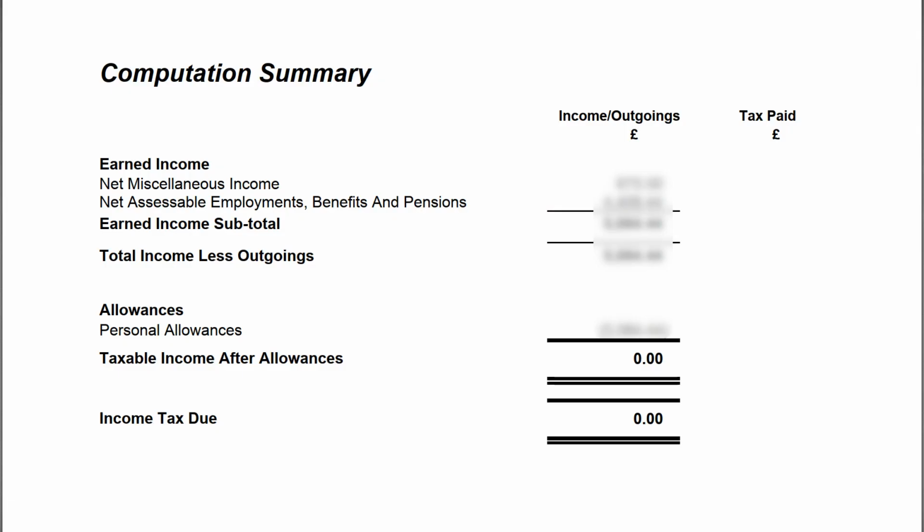You declare all of the money that you're earning, but then the Seafarers Earnings Deduction gets applied, and at the bottom of the tax return, you are liable for zero tax. The tax return is something you can fill out yourself if you wish, but you want to make sure that you get this right, because if it's not done right, you might not qualify for the deduction and you might have to pay tax. So I would suggest getting yourself an accountant who does it for you.